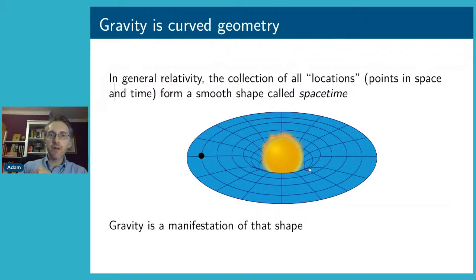So we typically introduce this concept using this analogy of a rubber sheet. So let's imagine this is just a sheet you stretch out, it's rubber. And when you put something heavy on the sheet, it deforms due to the heavy body sitting on it. And once you've got this thing deformed, if you have something else moving around on the sheet, its motion is going to be determined by the shape of the sheet. So let's say you release some little body here. From rest, it just follows this line down to meet the star that I've put here.